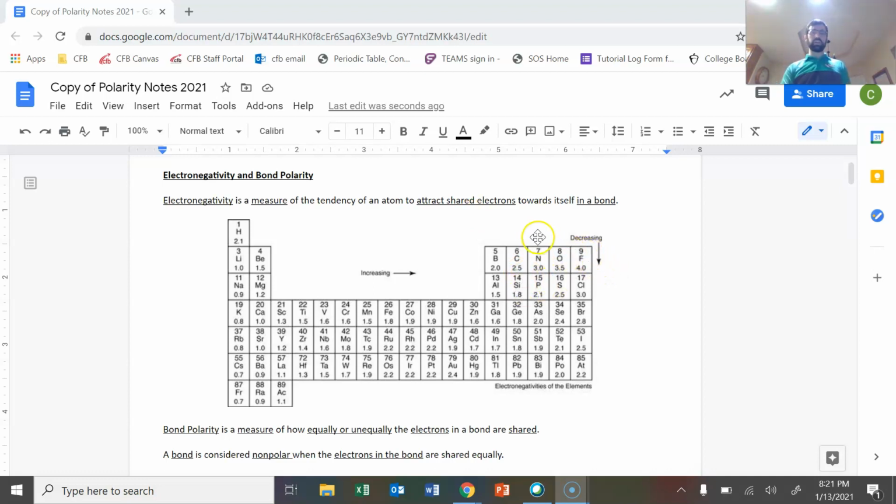So let's compare a couple different elements to just kind of get the idea. Fluorine and carbon. So fluorine is definitely more electronegative than carbon is. So if there was a bond between carbon and fluorine, fluorine is kind of going to hog the electrons. It's going to pull them toward itself a little bit more. They'll be still shared in that bond, but more of the time those electrons are going to stay around fluorine than carbon. So you could almost think of it as a tug-of-war match, and fluorine is a little stronger in pulling electrons towards itself.